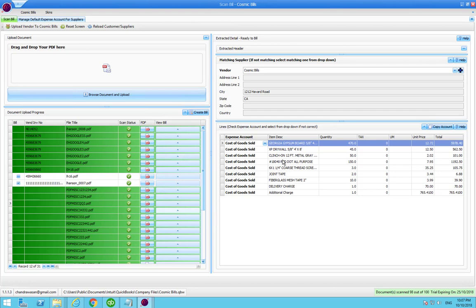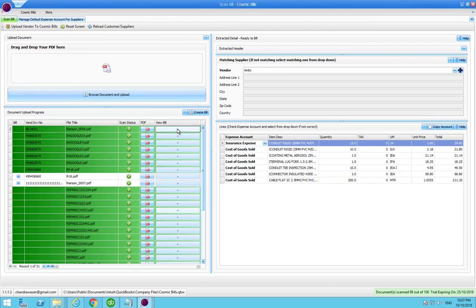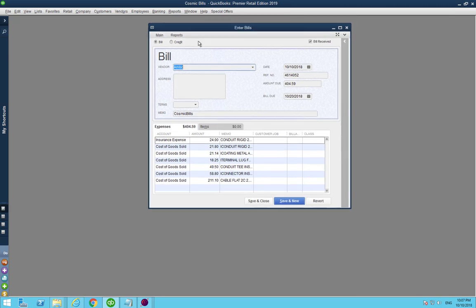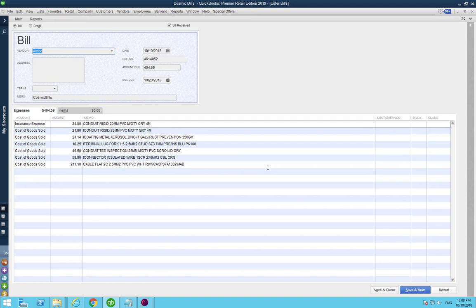Now let's go in to show you what actually has gone into QuickBooks. So we can pick up from here, view the bills. If I can open up from here, there you go. So we should be able to see this sort of thing quickly. It's all posted in the QuickBooks bill section.